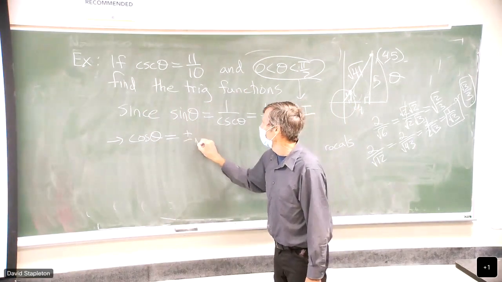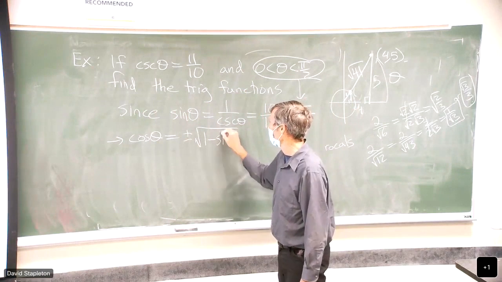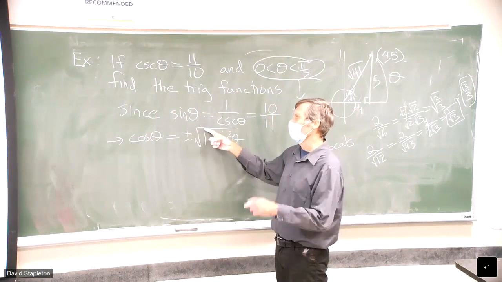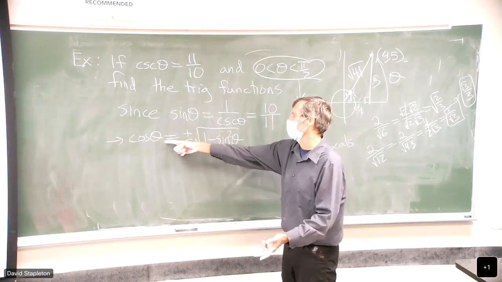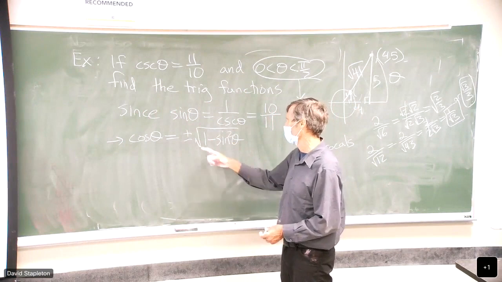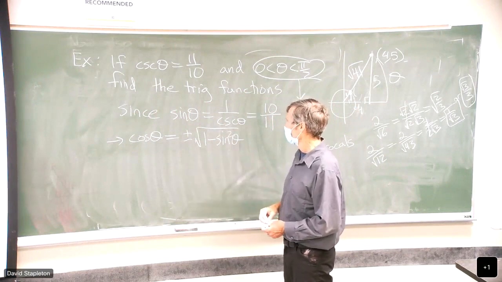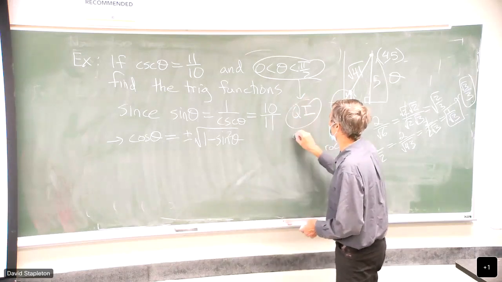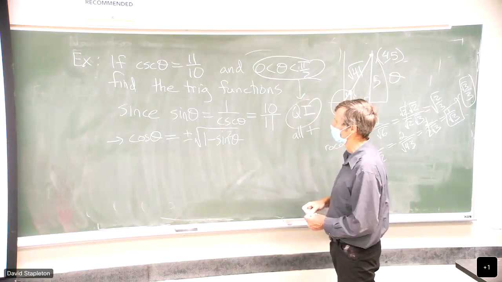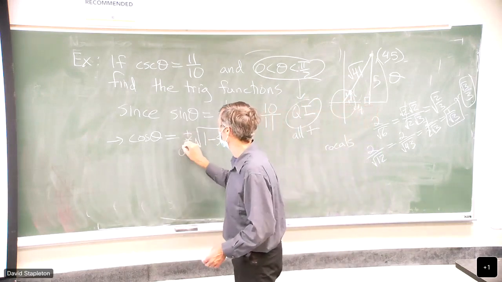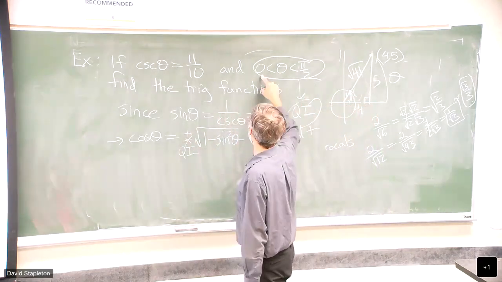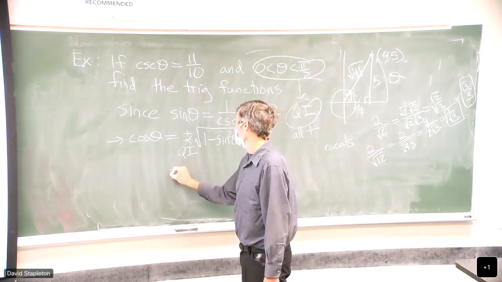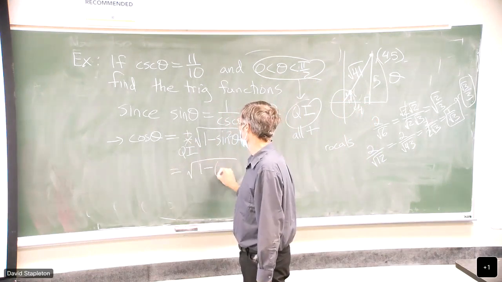Pythagorean identity, solve for cosine, right? Square root of 1 minus sine squared, right? We don't want to write sine squared plus cosine squared equals 1, subtract and square root every time. We just start with this step, right? But it comes from sine squared plus cosine squared equals 1. Is it plus or minus? Plus, yeah. Quadrant 1, everything is plus, right? All five-degree units are plus because y and x are both plus. So I take the plus for quadrant 1, and I know the angle between 0 and pi over 2, a right angle, is first quadrant. All right, so this is plus the square root of 1 minus 11/10 squared.